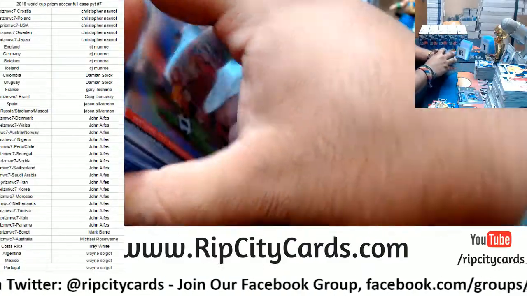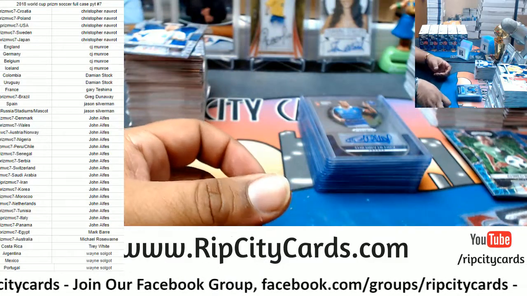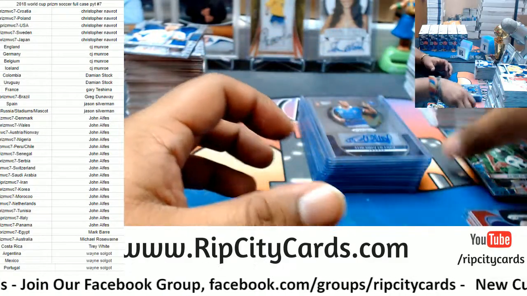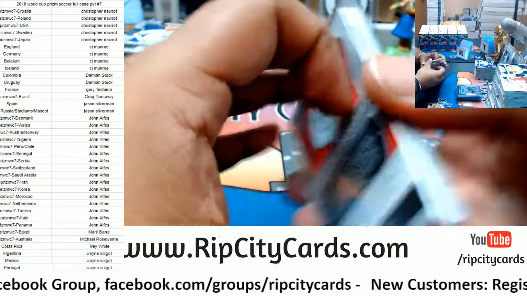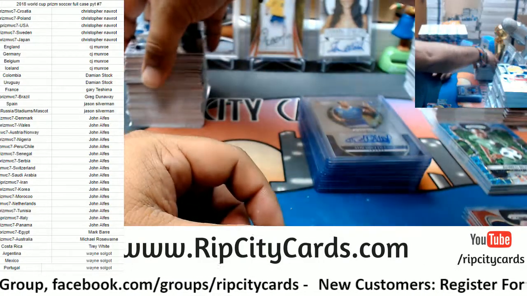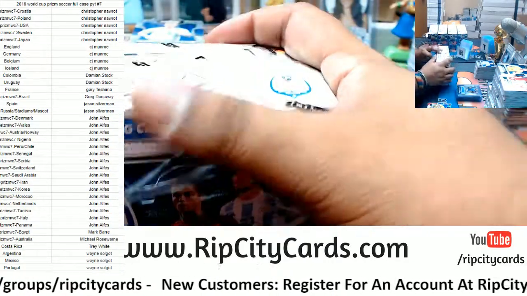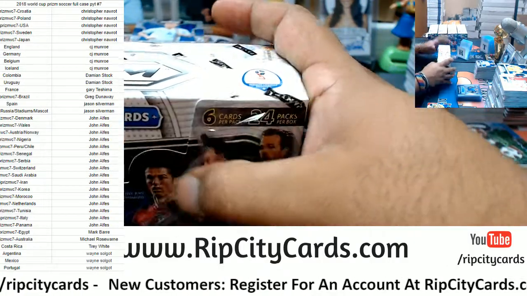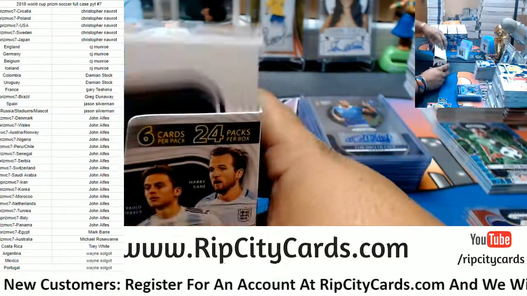All right, so far we only have two autographs with five boxes left. I'm going to go out on a limb and say that the rest of the boxes have autos, baby. Let's go. A triple auto incoming. A 101 mojo coming to somebody. Let's go.